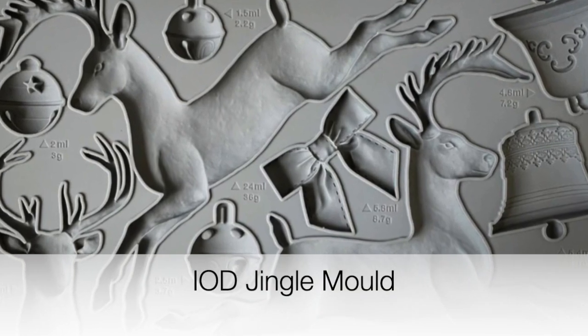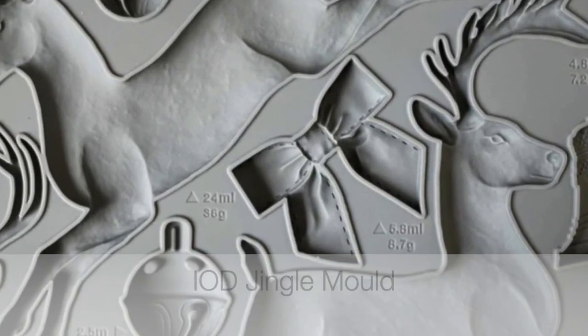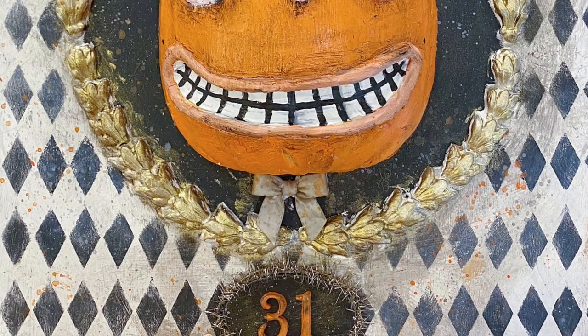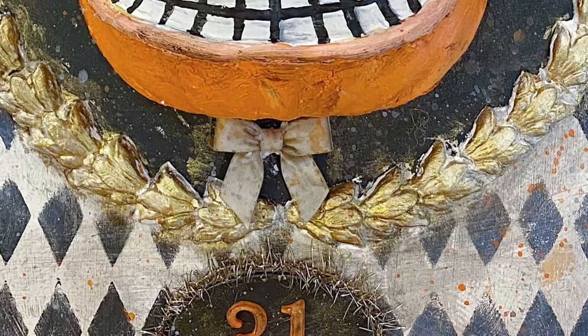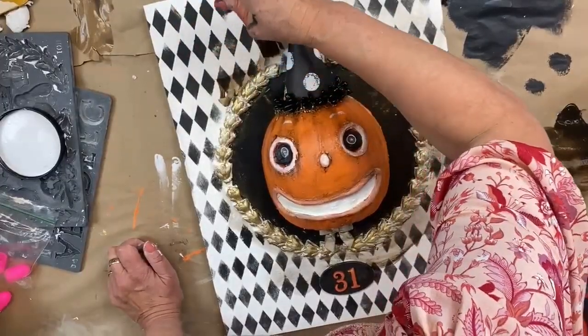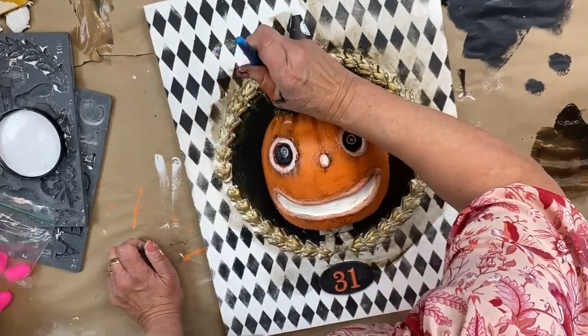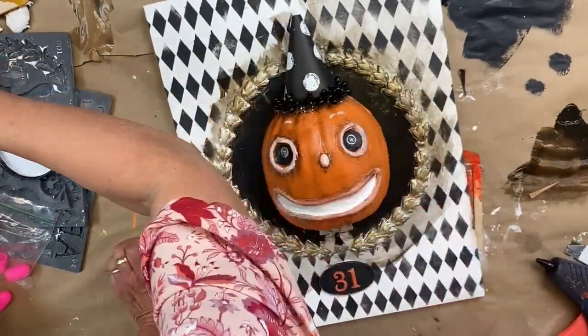I cast a cute little bow from the IOD Jingle mold. I painted it and then glued that under the pumpkin's chin. I gave the whole board an antique finish with Debi's DIY Dark and Decrepit liquid patina, and then blotted off the excess.